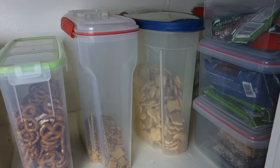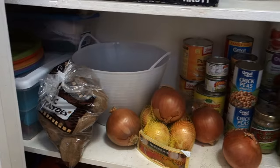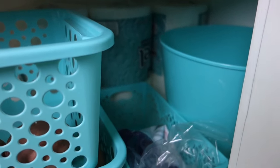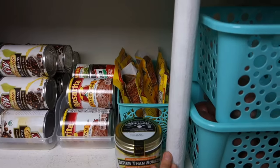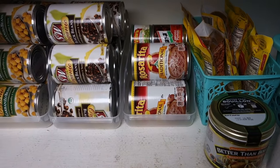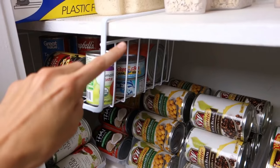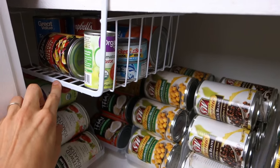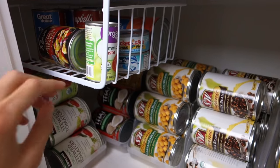In the bins in the corner I put granola bars and travel snack foods — it also helps keep critters out. The bottom shelf has paper towels for extra storage, onions, garlic, and stackable breathable bins for potatoes that work really well. I added shelf supports because the shelves were sagging under the weight, and I sorted all the beans into the soda can holders — they organized so very well. The under-shelf holler basket holds canned soups, tuna, and extras we don't use very often, and I can slide it into the corner to utilize that empty space.